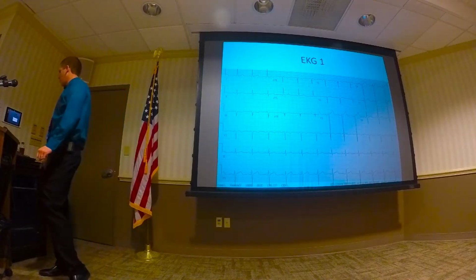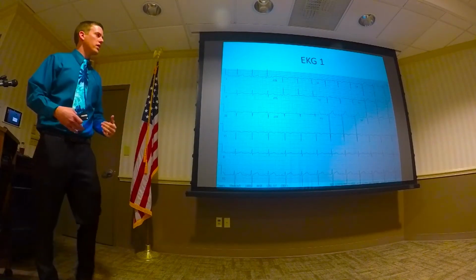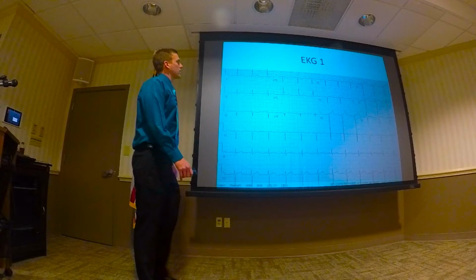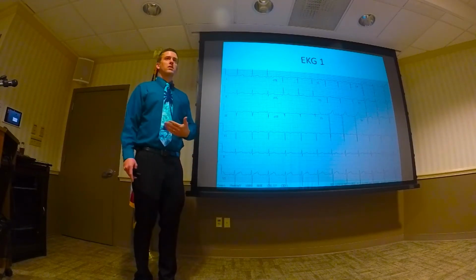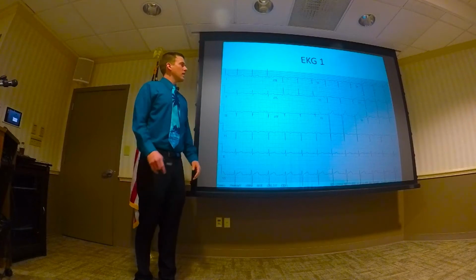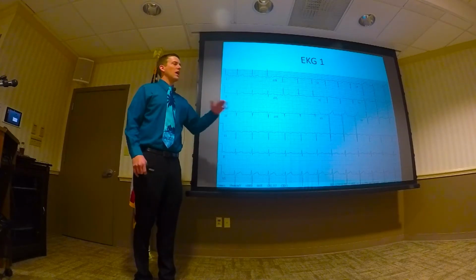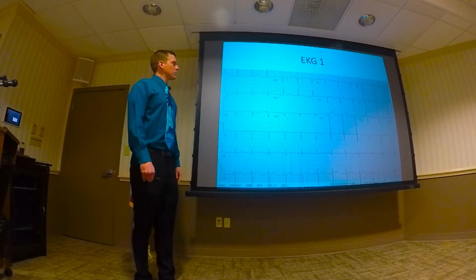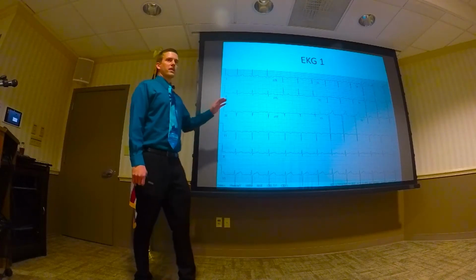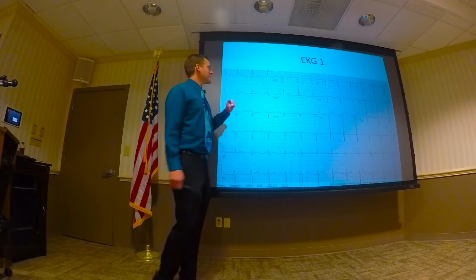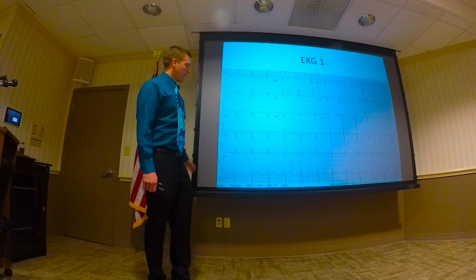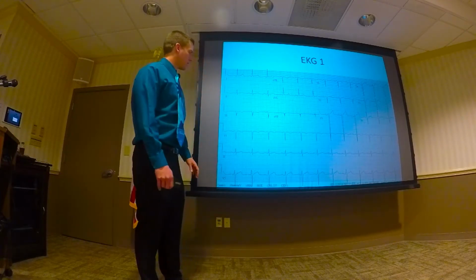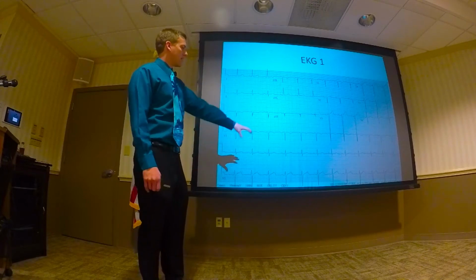So this is EKG number 1. The first part of the talk has a lot of illustrations and not as many EKGs, and I figured if we get through that successfully and you all have a reasonable understanding, then we'll go on to just do cases and EKGs. So first of all, you want to get a general understanding of what's going on. So the rhythm strip often gives you a good idea of that. And so here you see sinus rhythm.